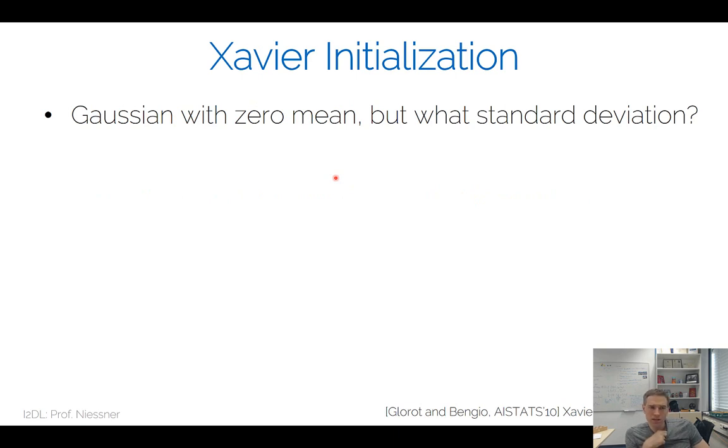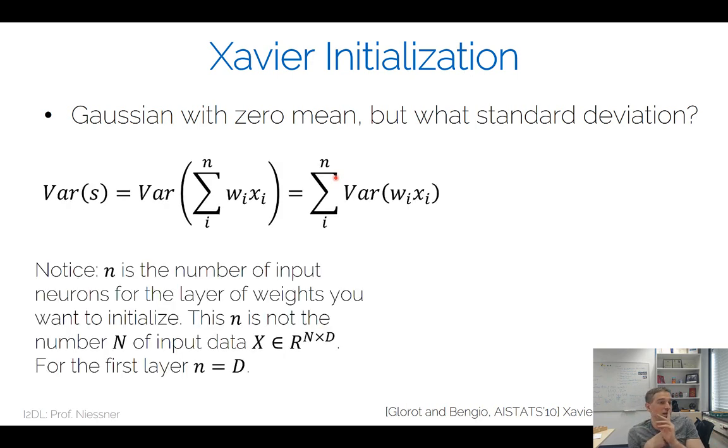So the Gaussian with mean zero. Now the question is, what kind of standard deviation do we have to choose such that ideally the input and output are roughly the same? That's actually what we care about in terms of a distribution. We don't want to shift our distribution around. So this is what we would like to do. We would like to make sure that the variance of this distribution of our scores is roughly similar between the input and the output.